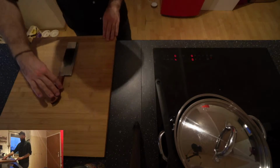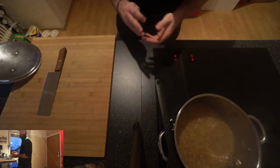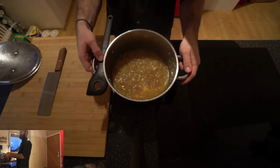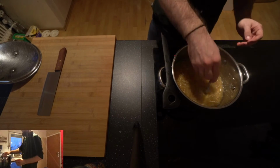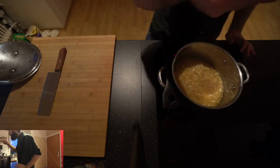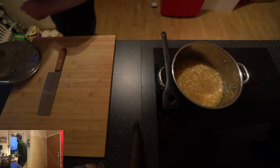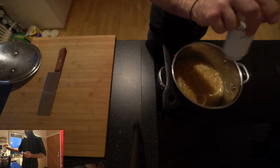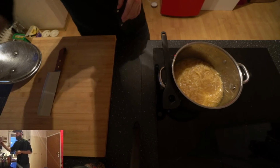Okay, we're back with the good camera, or the better camera, and this is how this soup is looking now. Very deep in the color, very brown, very nice. It smells fantastic too, so let's give it just a little taste for seasoning and then see if we need to add anything else. So just get me some pieces of onion and some soup. It's hot. This tastes so good. Onion soup is so simple to make. I'll just add a little extra salt to make the flavor a little richer. Perfect. And maybe even some pepper.